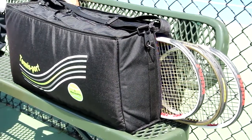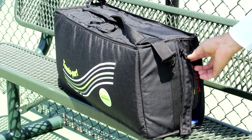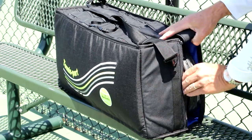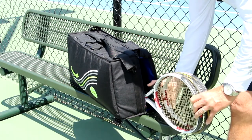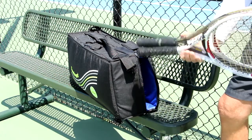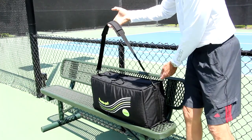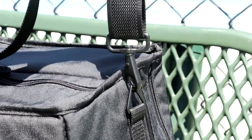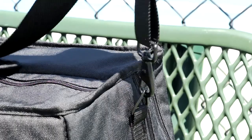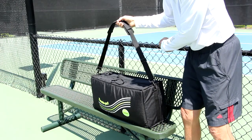All of these compartments open with tabs that have double zippers, which allows easy viewing and easy reaching. The compartment for the rackets is located on the end of the bag — again it's accessible with a double zipper opening and holds one to three rackets. Rackets are easily removed without disturbing any of the other items. The carrying handle is comfortable and convenient, and an important feature is the swivel on the ends of the connectors — these are high strength steel connectors, and the swivel prevents the strap from being all twisted.